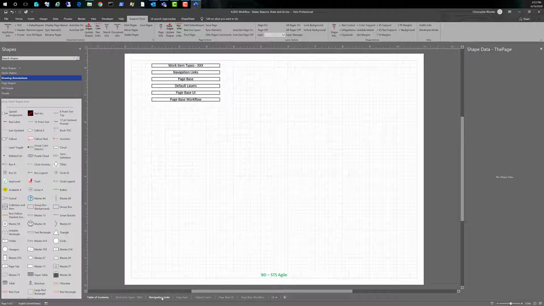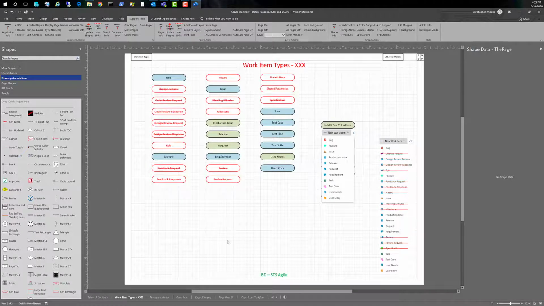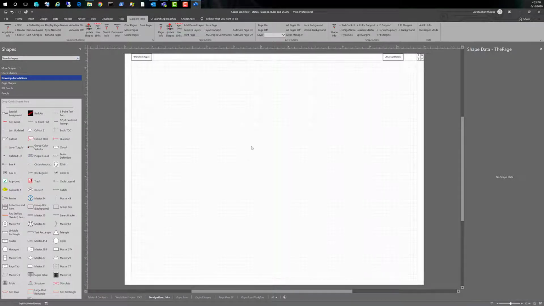So now we have a template that has a list of work item types, and this is really where we're going to change things. It's got some navigation links, and the navigation links, which we'll cover in a separate thing, point back to the different pages. It's got a page base, and we should probably change this to be name of template.